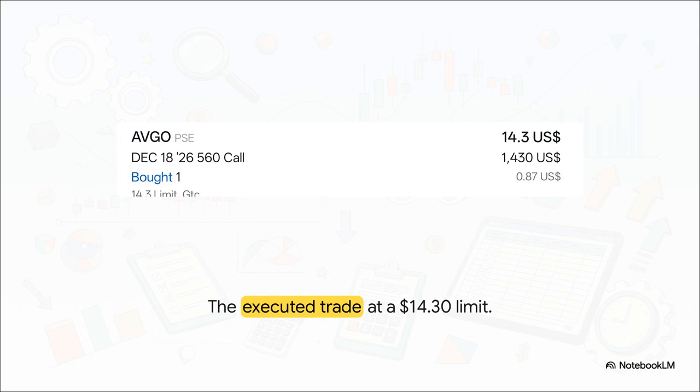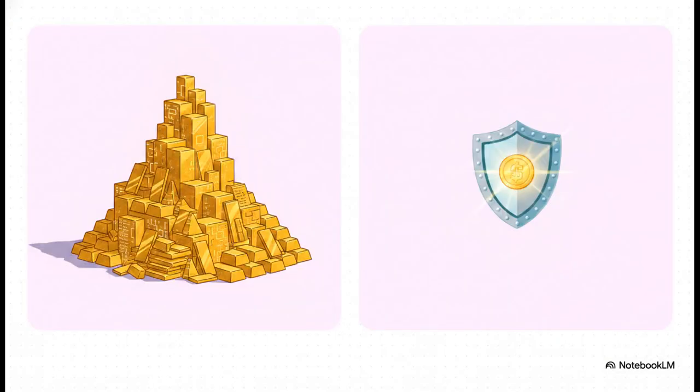By pushing the expiration all the way out to late 2026, I am giving this trade a massive amount of time value to play out while Broadcom just sits there and lets its structural revenue compound. Now you might be wondering, why use options instead of just buying the stock? Well, remember, this is a calculated trade, not a buy and hold forever equity investment. If I wanted to buy 100 shares of Broadcom right now, I'd have to tie up over $37,200 in raw equity. Nobody wants to lock up that much capital for one setup.